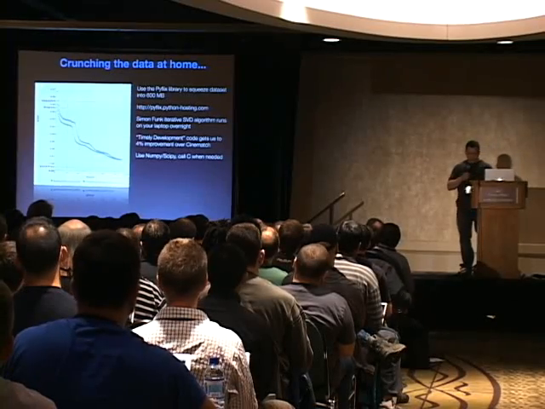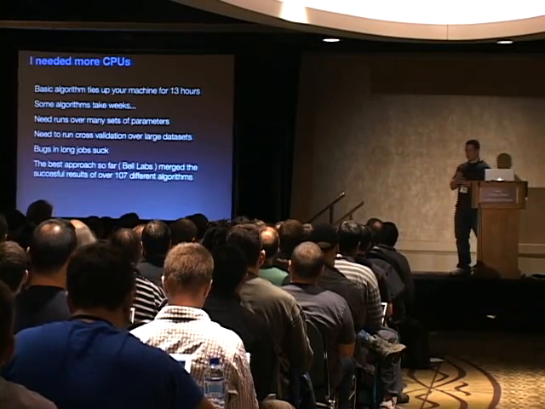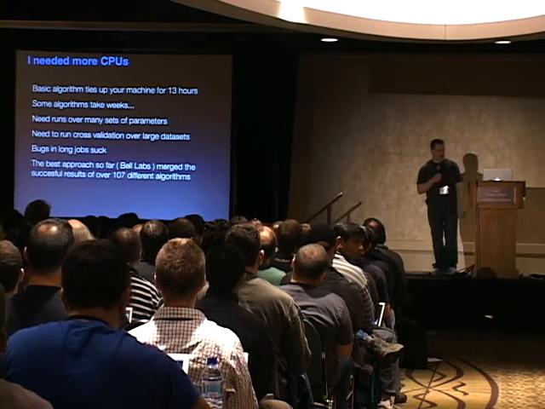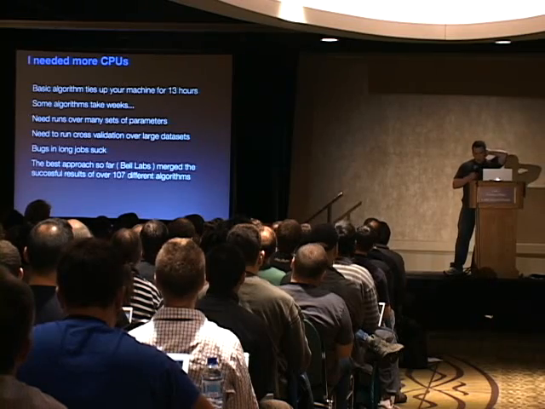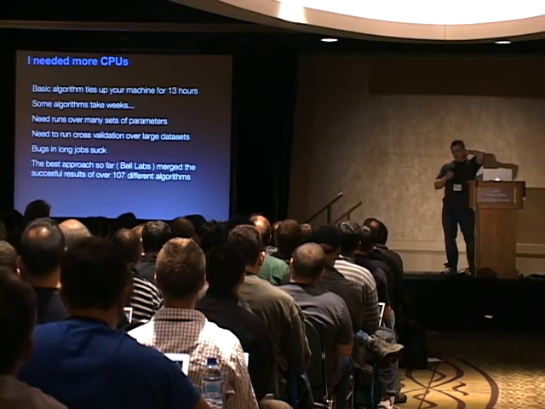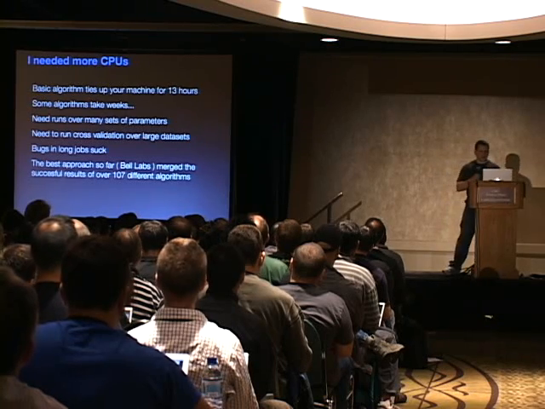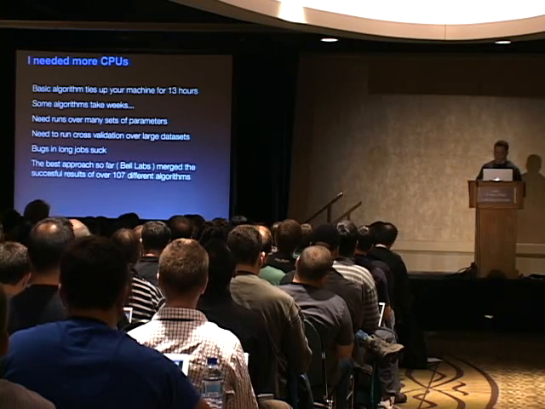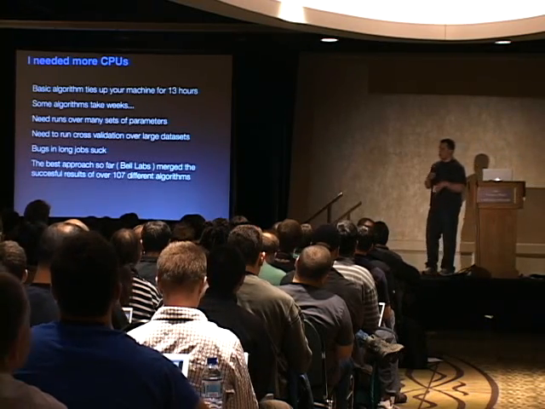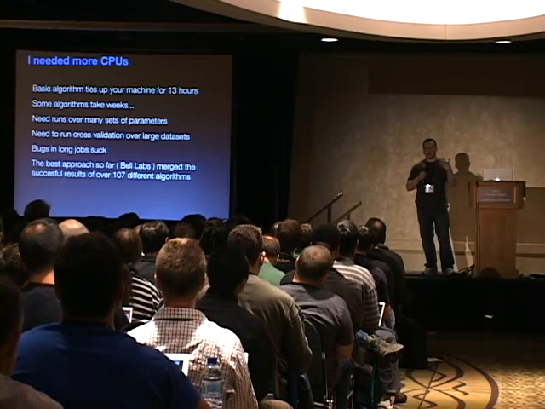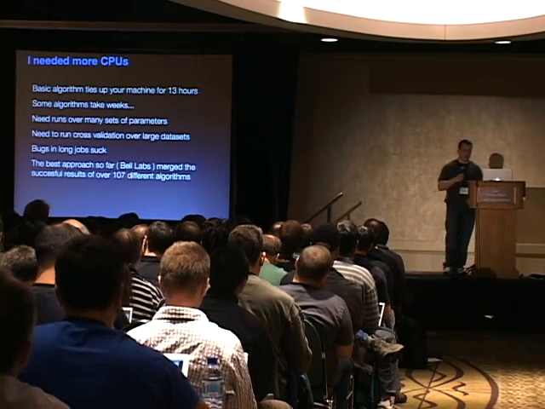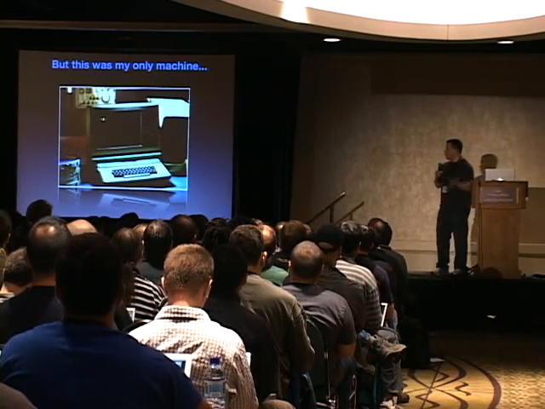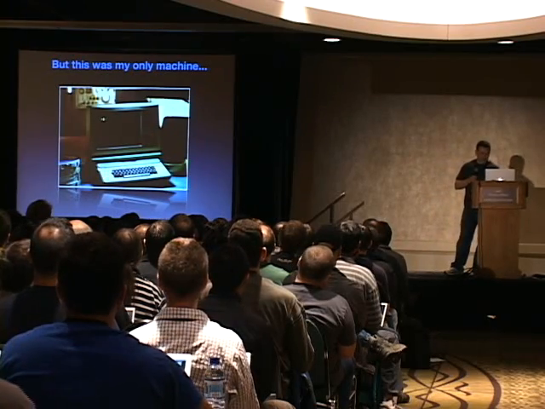But then the leading score so far, 50 grand, was from a team from Bell Labs, and they merged the results from over 107 different algorithm runs. Not really that many algorithms, but variants on things. But the upshot is that you're doing okay for a while, but if you really want to do some serious crunching, you need to do a lot of different runs, and you need more horsepower. But that's a problem if you're working at home and you don't really have the resources.